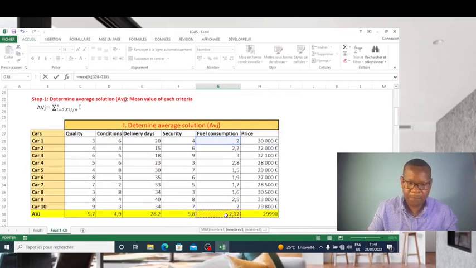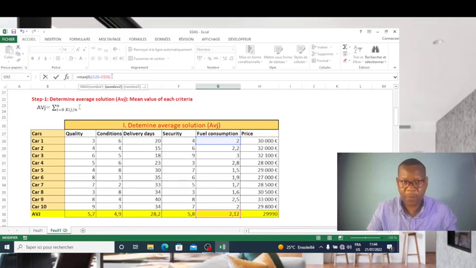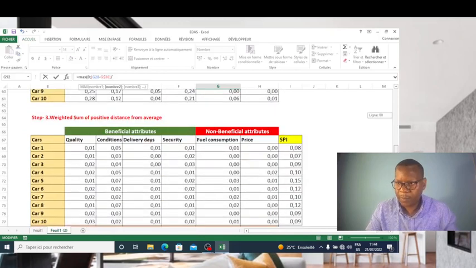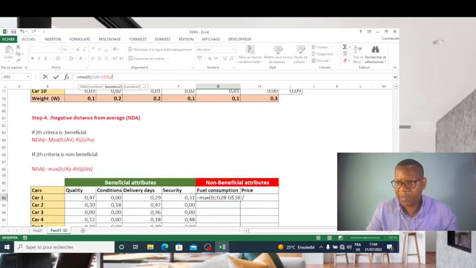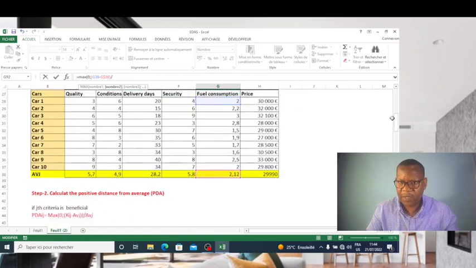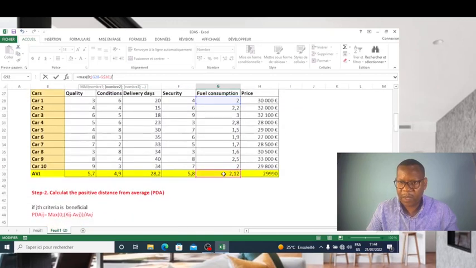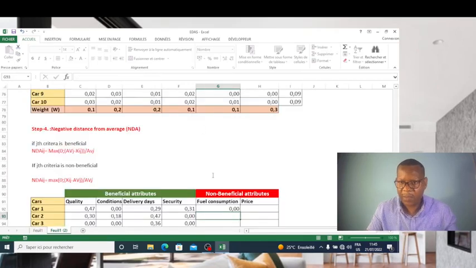This one will be fixed, divided by value minus average divided by average, this average, and I insert dollar signs and close the parentheses, then I press enter.